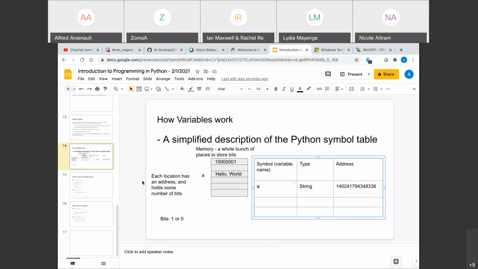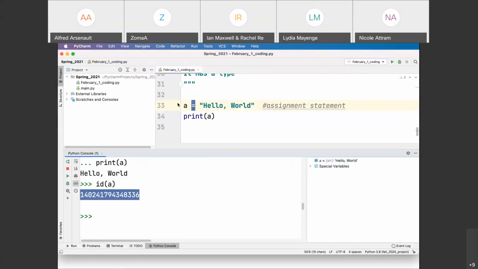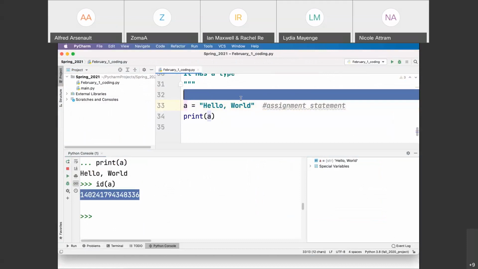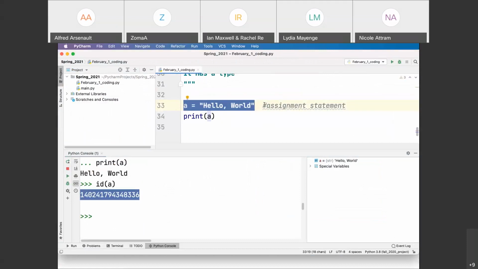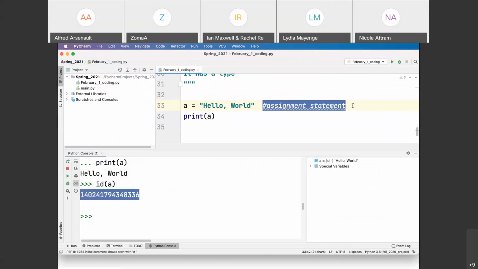Let's go back to the program. This statement caused that entry in the symbol table. This is a comment. It got ignored. It had no meaningful purpose except to explain to a human what this is doing. Now, I executed this statement, print A. There's no double quotes. There's no single quotes.